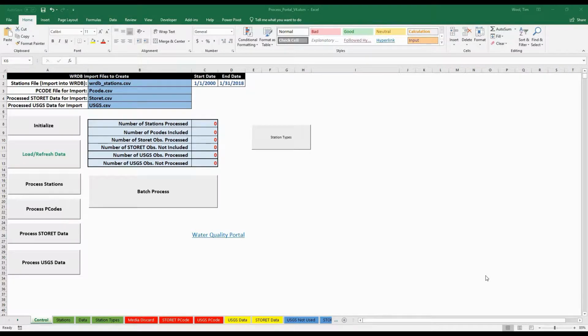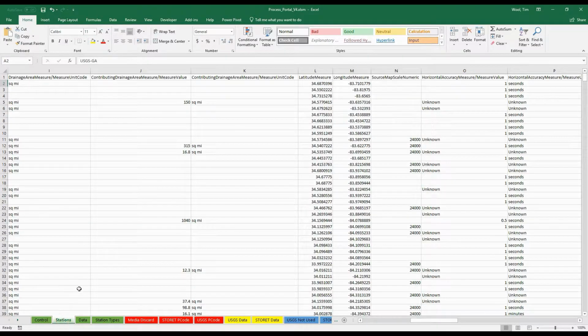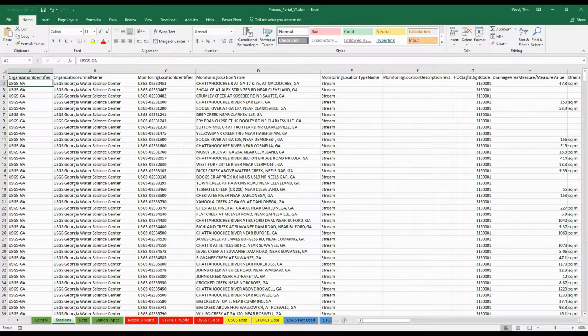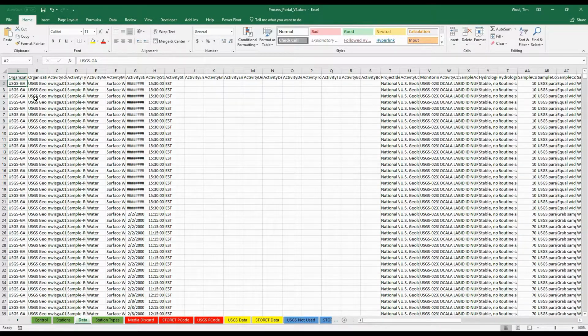I'm going to demonstrate a utility that we can make available for processing data that's downloaded from the Water Quality Data Portal. As you recall, we downloaded two files, a results.zip file and a stations.zip file. To use this utility, you would basically unzip the stations table, the CSV file, and just insert it into this tab of the spreadsheet. And then you would put the data, the results, into this tab. You can just read it in or cut and paste it in.